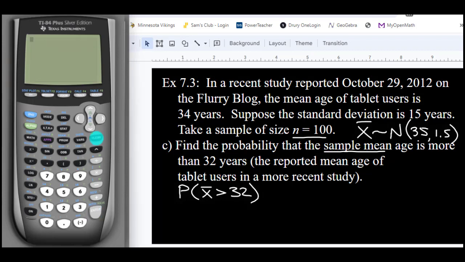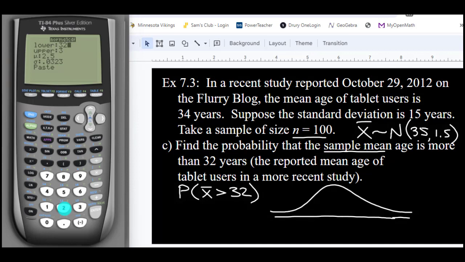So again, now we can go ahead and do our second variables. We're going to go to normal CDF. This time our lower boundary is the 32, and if we want to draw a picture here, that might be a good option. I had the picture on the previous slide, but our 35 was in the middle. Here's your 32 over here somewhere, and we're trying to find this area here. So again, picturing it, we would expect that to be a pretty large number, especially if you go back and look at the actual values we had for the standard deviations. I think we were probably 2 standard deviations below the mean there or something along those lines.